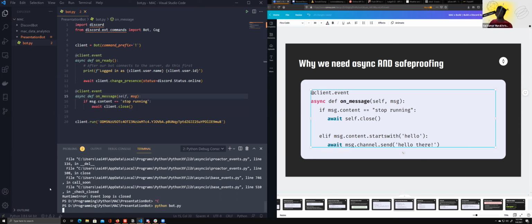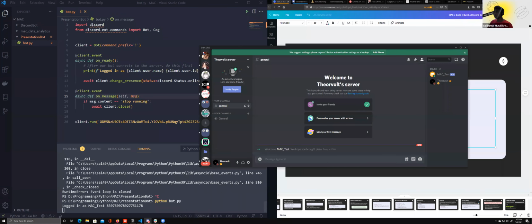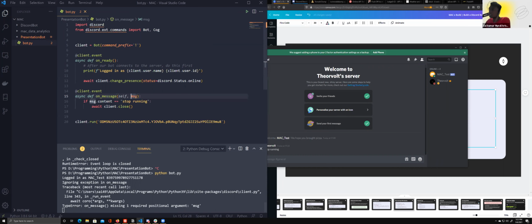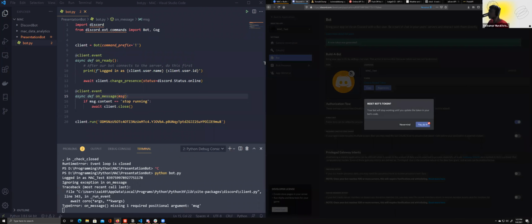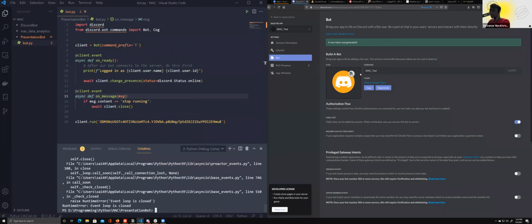Okay, so give it a second. And now I'll bring my Discord tab here. It's logged in. If I click, right, stop running. Oh no, I added this up. Whoops. Let's do the oversight. Okay, in the case that you do mess up like this, this is why you regenerate the token, and that will cause your bot to come to a halt.